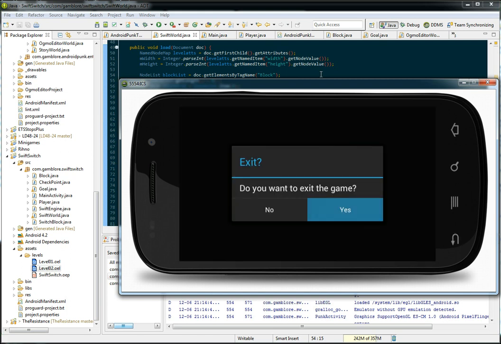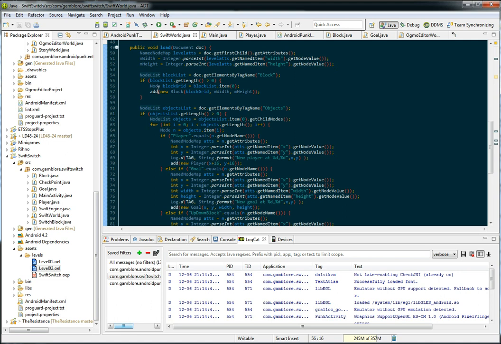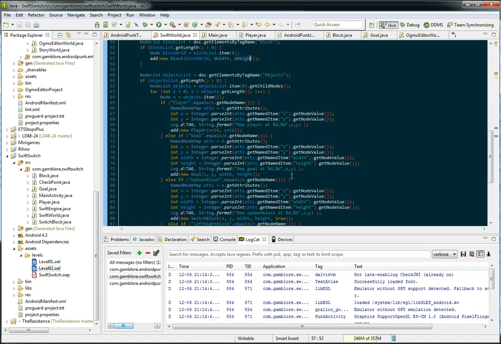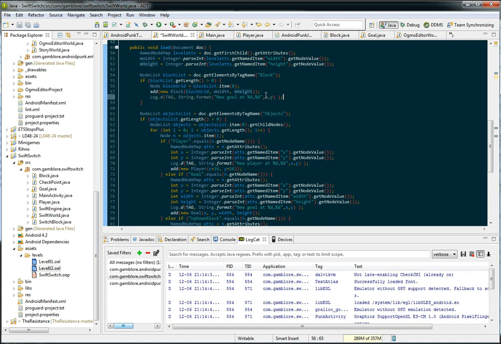Let's take a look at what changed. So we go to add that block. Might as well print a log saying add the block. New block. And it has no x and y set to it. It kind of just exists at 0, 0.